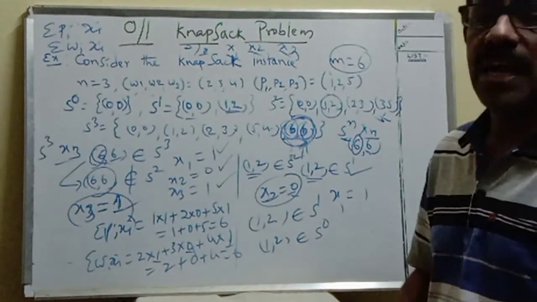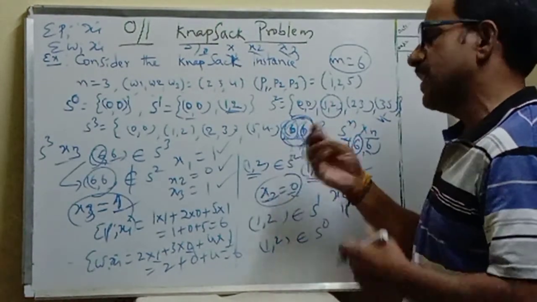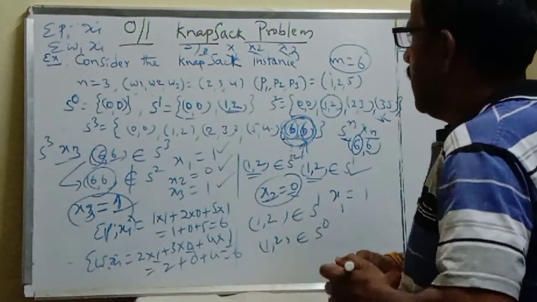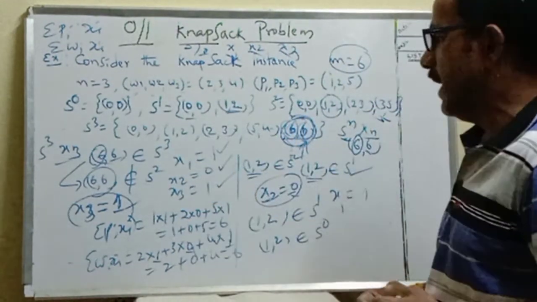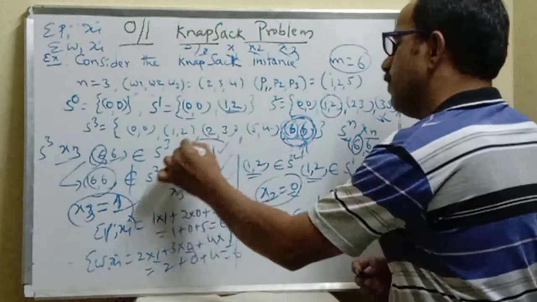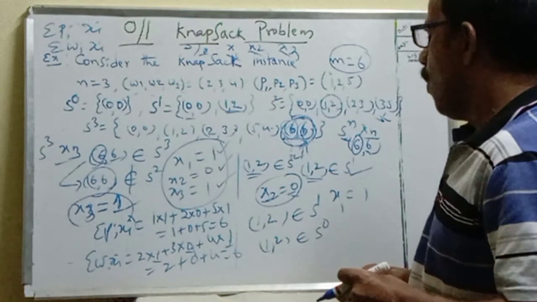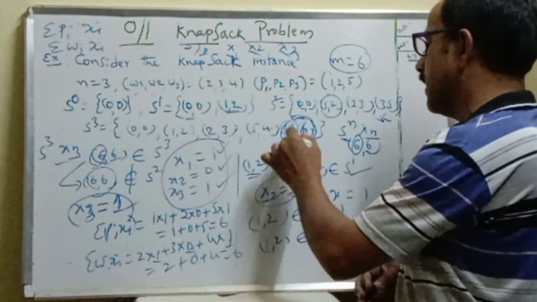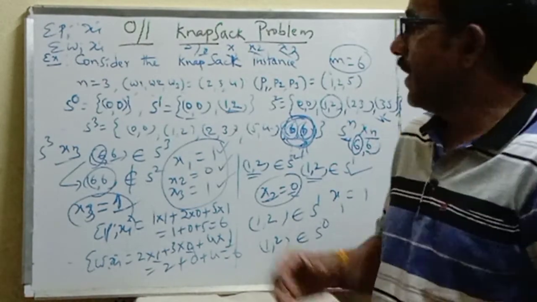Apply the same concept for constructing the solution of all the items, any number of items you consider, with any weights and profits given. Just simply follow this particular approach for calculating the solution. So for this particular problem, the solution x1, x2, x3 is 1, 0, 1, and finally we got 6, 6 as the profit value and weight value we can obtain from this problem.